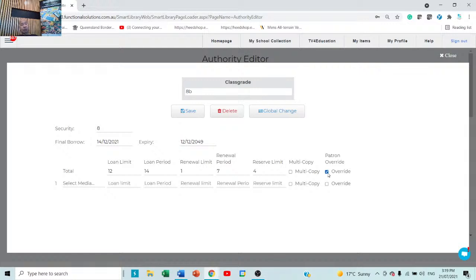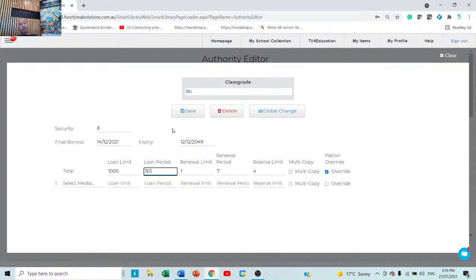Patron override is also only for staff members. So I'll give you an example. If this was a staff member, they can borrow 1,000 books and they can borrow for 365 days. Okay, now when they come to borrow a book, that is a 14-day book or an overnight loan, the students can't borrow it for more than that period. However, because the patron overrides and it's a staff member, they can now have it for 365 because I said that staff can override. That's what that's for.